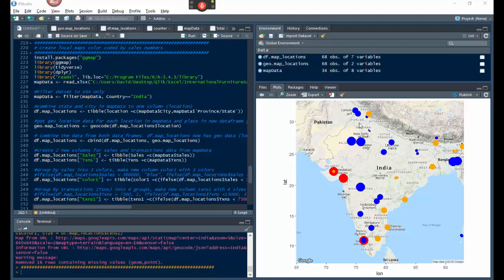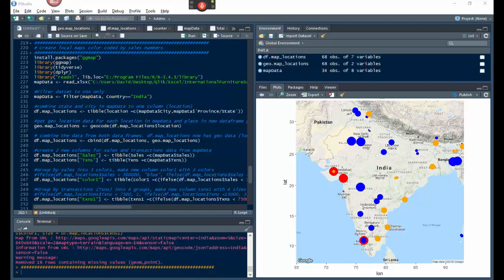So you can see insights here, that some areas have high sales, but the transactions are low, which means they had really high sales, as in more dollars per item. And other areas are the opposite. So you can see areas that are hot spots and areas that are not. So let's go over here and look at the code.